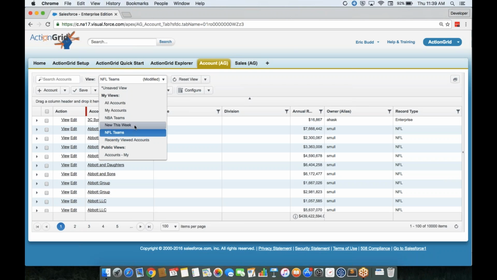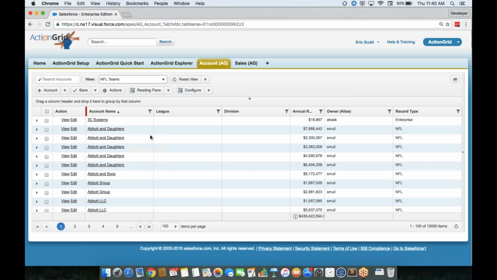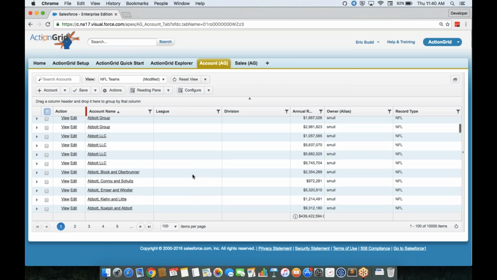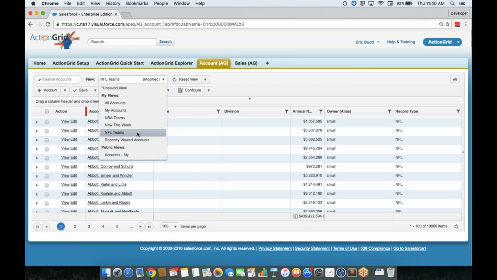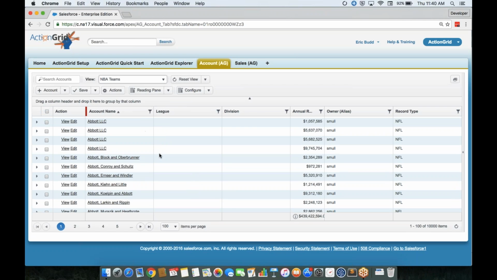So I can pick any of these views, and say, okay, here are all of my accounts, and here's the setup, and I can toggle through these views very quickly.